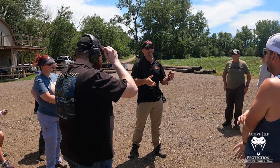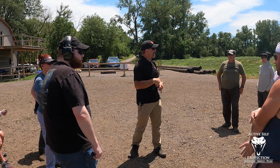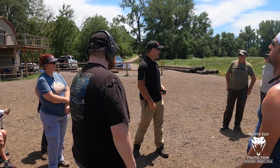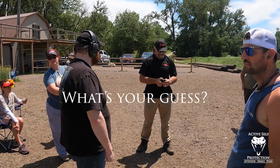We got a little gun tilt going on, so he's trying to do a lot of things at once. What I'd like him to do is draw the gun and then look at it in reverse and see if there's anything he could do. Remember, you're getting two draws every time. Draw, put the gun away is another draw. Get double your training value, okay?